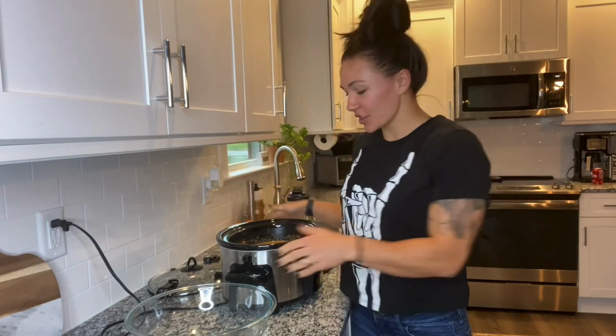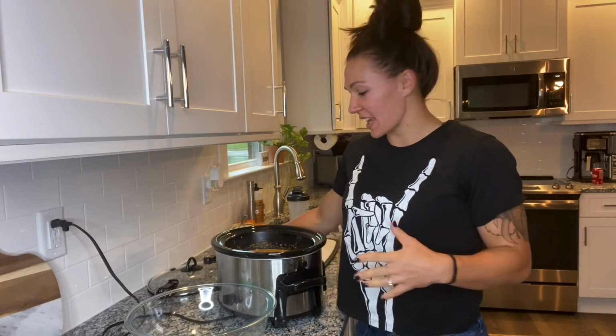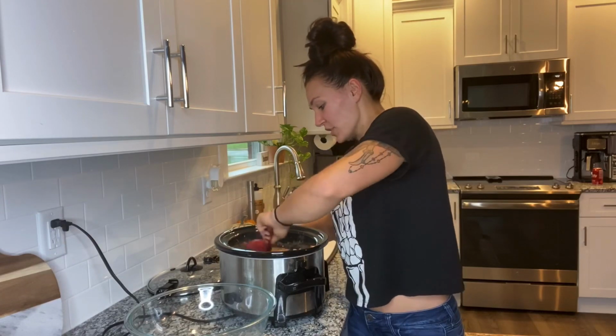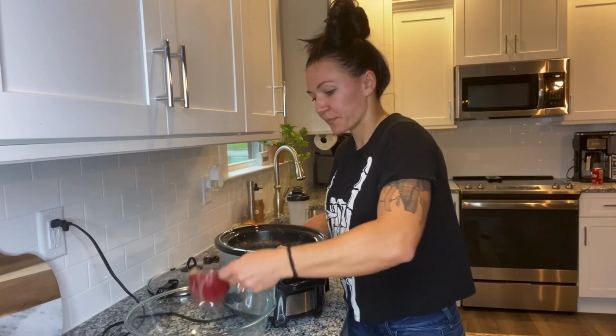Okay, it is all good to go and we are ready. The chili is ready to eat. It smells delicious. And now I have my measuring cup. I was just mixing up a little bit, almost burned myself. So now what I'm gonna do is, that's 1 cup.